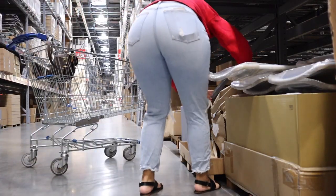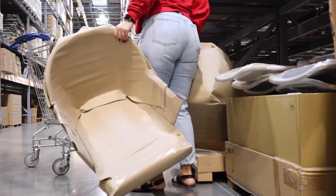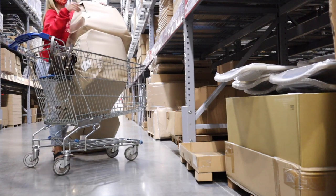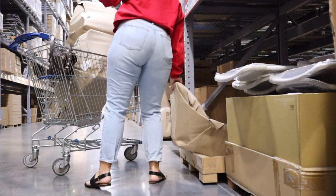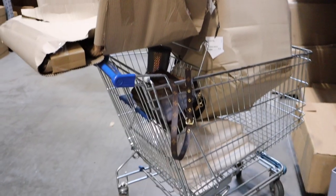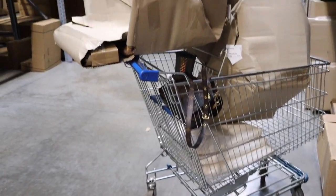Hey everyone, editing Katie here — I wanted to explain something because it's a little confusing. I actually went into IKEA and bought three chairs first, and I'm glad I did because I don't think they would have been there by the time I finished filming the rest of the video. So this earlier footage is from when I first got there, which is why my cart is like empty. Anyway, enjoy the struggle — things are getting a little bit out of control up in here with these chairs.